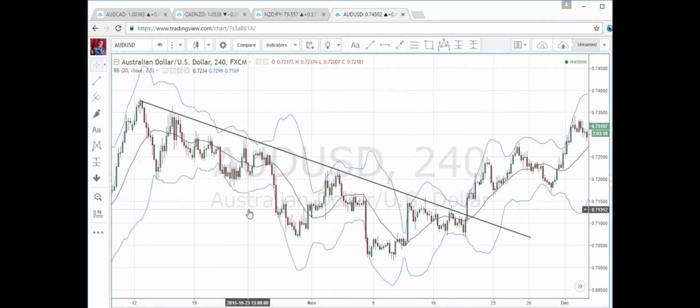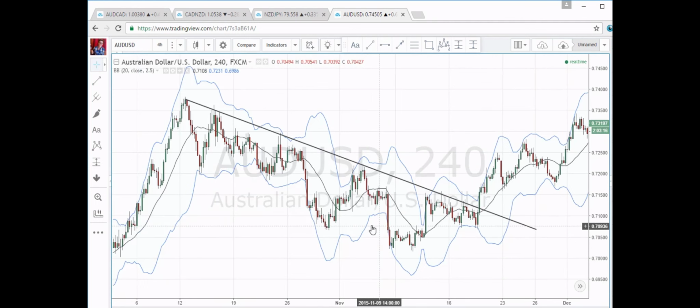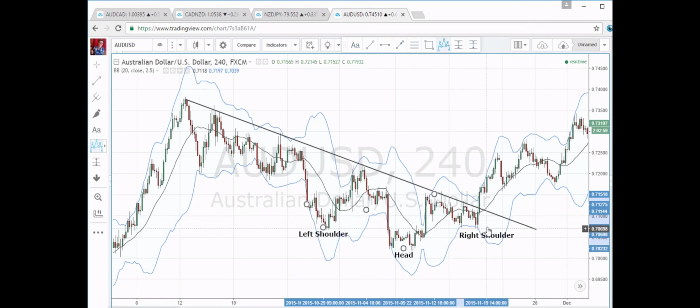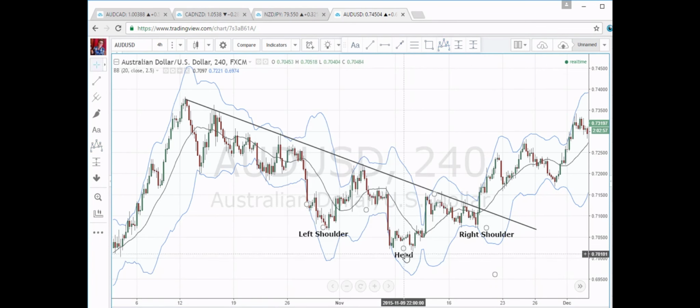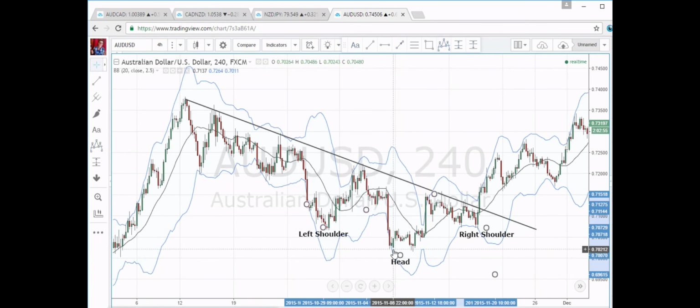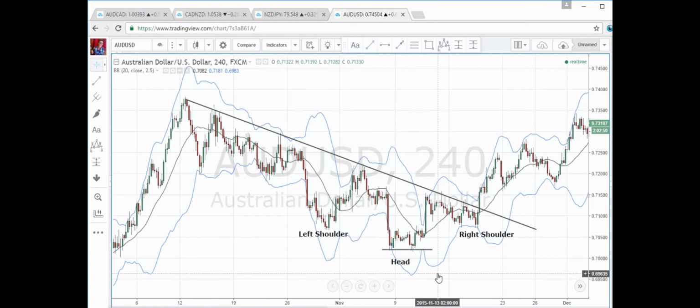So let's take a look at the other confluence factors that we have, and just looking at the highs and lows, you can see that there is a head and shoulders in this area. So left shoulder, head, right shoulder. This is even here some type of double bottom with a very small trap pattern, not meaningful, but you get the idea. And then here we are starting to make higher highs. You can also see very nicely how we are finding support now in this area.